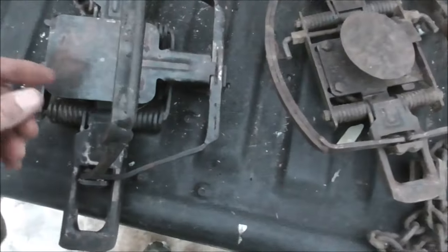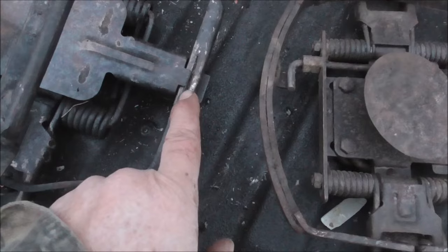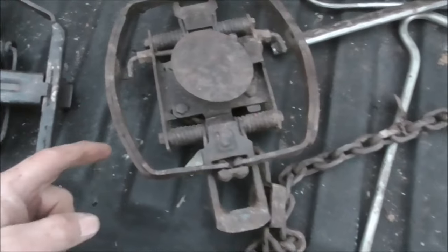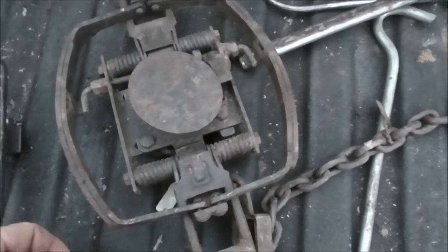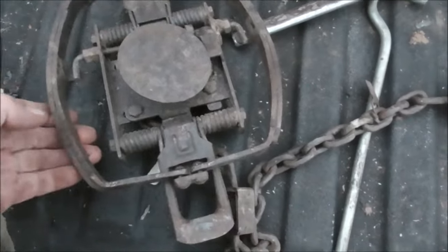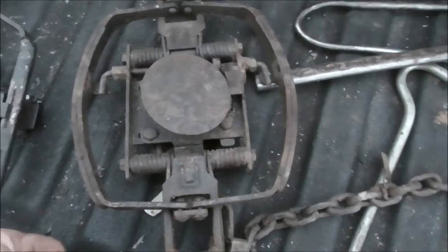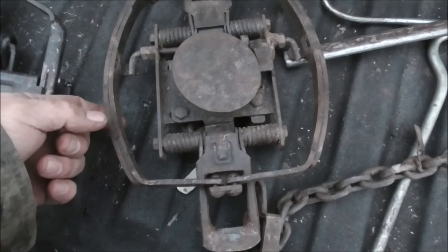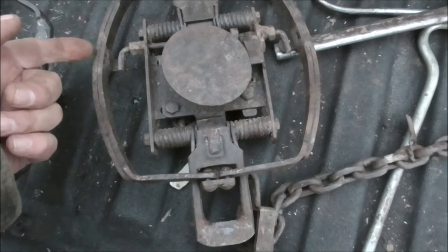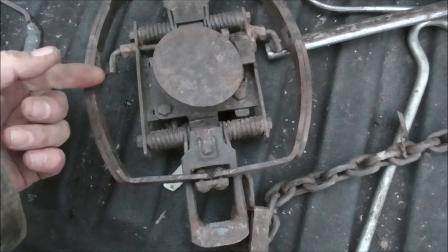With these, because the way these are held on, the trigger catch is right here. It's just that little tab on that jaw. And with these, it has double tabs that are welded to the jaw, and you got these little hooks that go over. So to get both of those on there, you don't have a loose jaw. You can't flip that up. I was hearing about some people that were cutting one of these tabs off, so you did have a loose jaw, or just setting this trap above that, so on one side. That way, you still have it tied down, but you have one loose jaw.